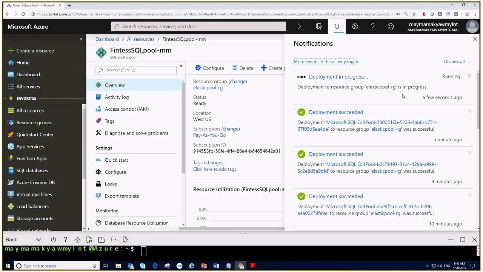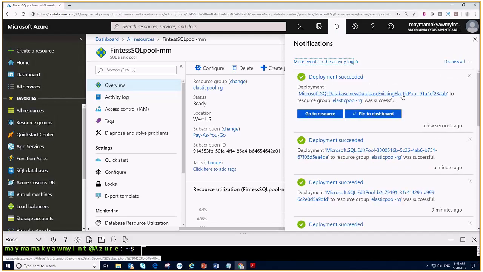Now today we created a SQL database in three ways. We created a SQL database from create a resource and went in and said Azure SQL database. We also created the SQL database in the Azure command line, in the CLI, as well as within the portal from a different location within the pool. We also showed you how to create the database. So we created the database in three different ways today. Okay?